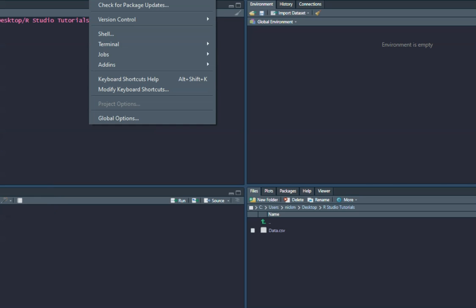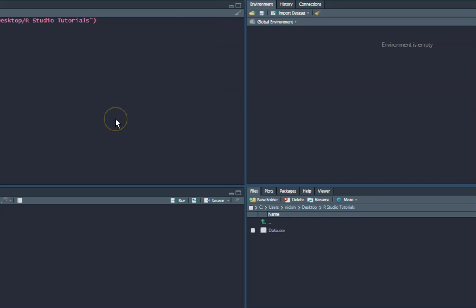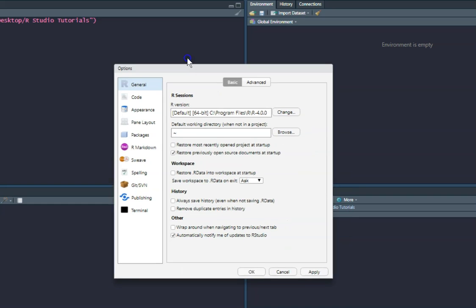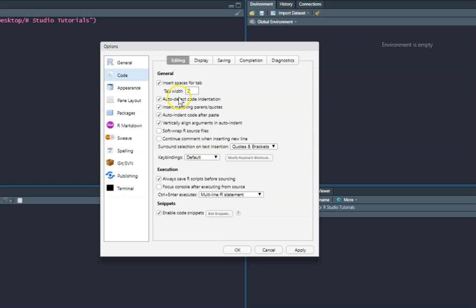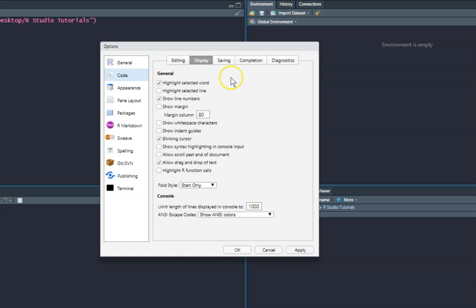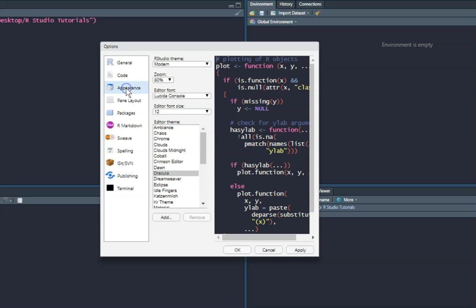I'm going to jump down here to the Tools pane, where you have your global options. Also, take a look, you have modified keyboard shortcuts, but global options is where you can come to very quickly control how, when you're writing your code, this kind of lays itself out. You've got the code, where when you hit tab, it's going to tab with the 2. You've got your display, where you can generally control how everything looks for your layout.